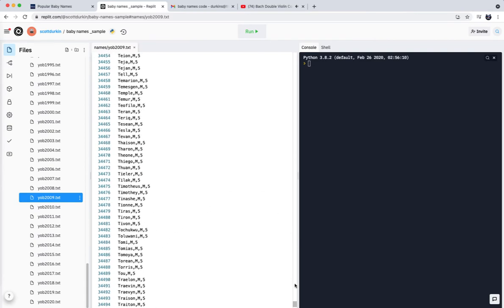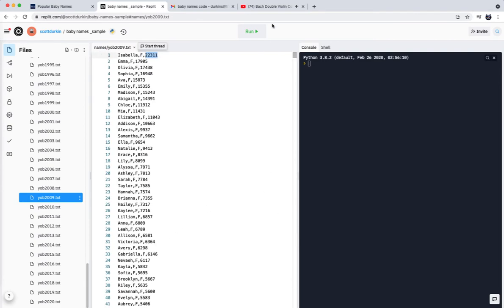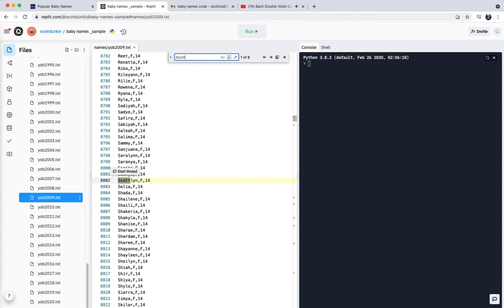What I tell kids to do in any program when you're looking at data, like a web page or a document or this, click anywhere in it, and then usually Command F on a Macintosh or Control F on a Windows machine will give you a find prompt. You can type in, oh, I'm looking for my name, so I type in Scott, my name. And you're going to see very many variations of it.